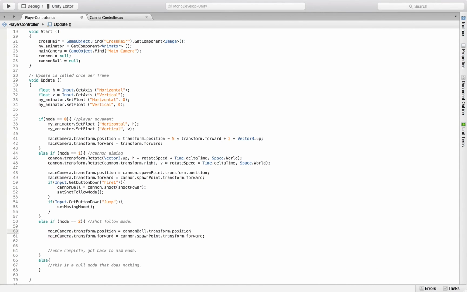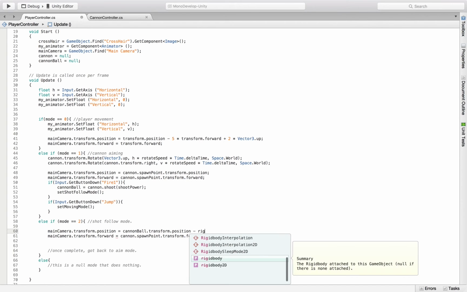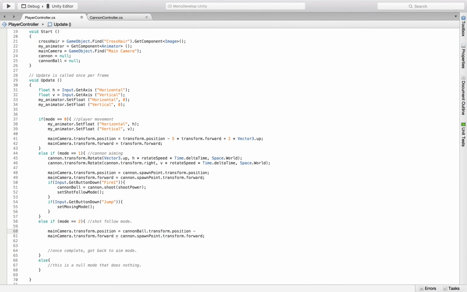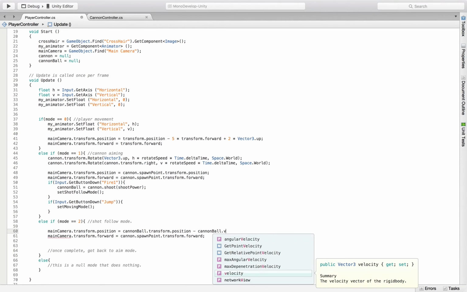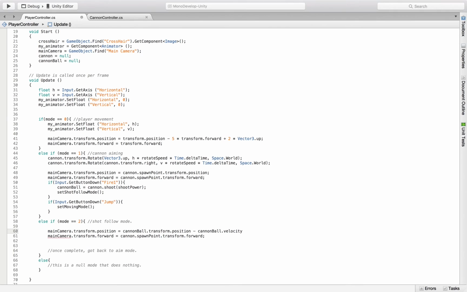How do I go behind the cannonball? When we say behind, we mean relative to the direction it's currently moving. And that direction is best understood by the rigid body velocity vector. So the cannonball is already a rigid body here, thus it has a velocity. And we want some kind of fudge factor here.